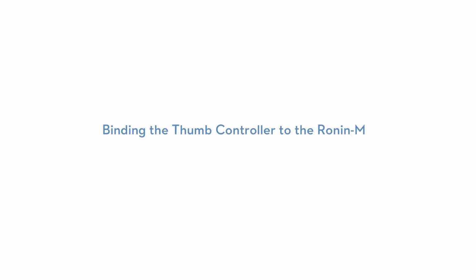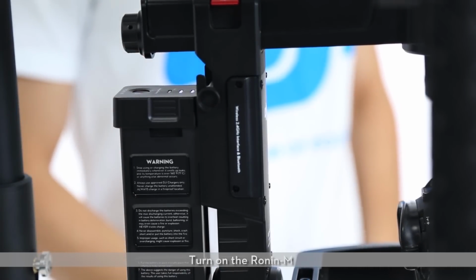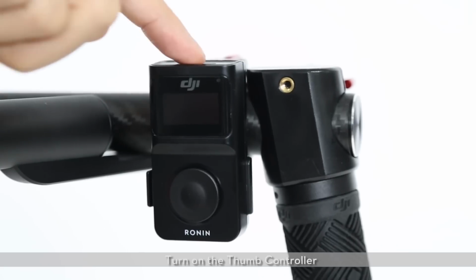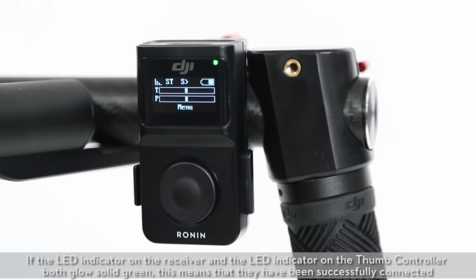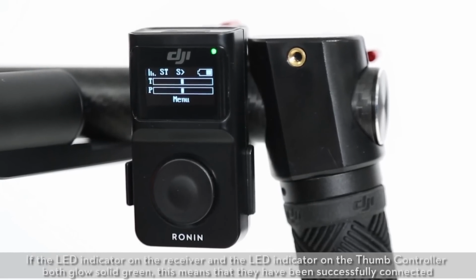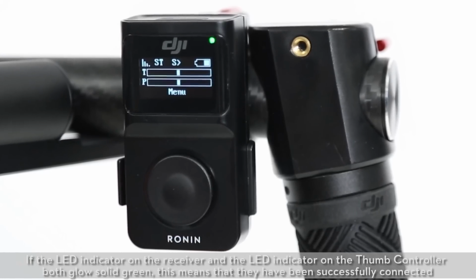Binding the thumb controller to the Ronin-M. Turn on the Ronin-M. Press the bind button on the Ronin-M once. Turn on the thumb controller. If the LED indicator on the receiver and the LED indicator on the thumb controller both glow solid green, this means that they have been successfully connected.